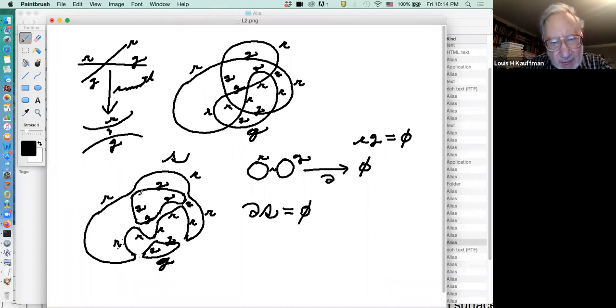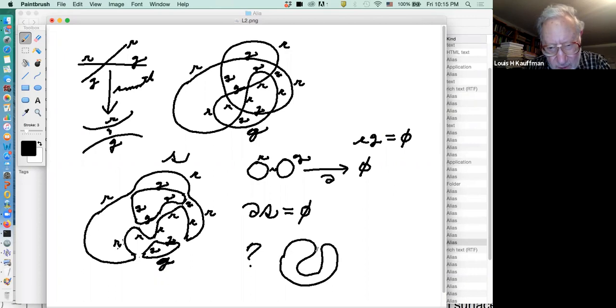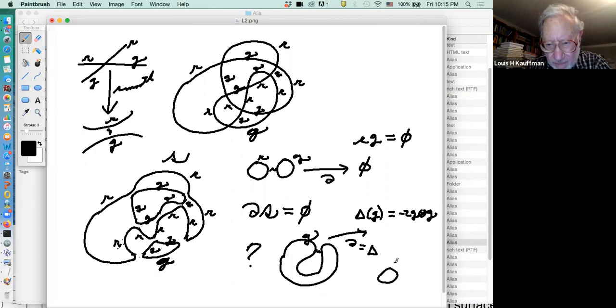Could we perhaps obtain a cycle that touched itself? If we had a cycle that touched itself, it would touch itself in its same color. In other words, could I find myself in this situation with a self-touching cycle? Because if I had a self-touching cycle and it was colored green, then this would go off by boundary equal to the co-product. And I guess I've almost already forgotten, and no doubt you have too, that the co-product of green is minus two green tensor green. So we would get two loops here, green, green, multiplied by minus two. So that's what we would have. It wouldn't be a cycle.